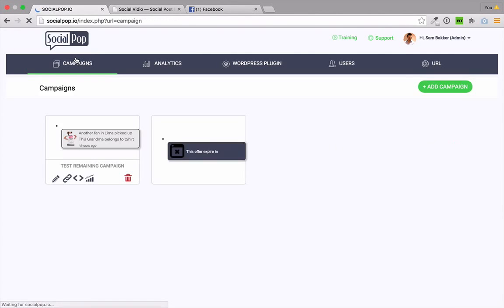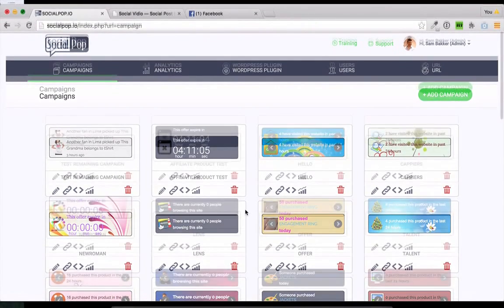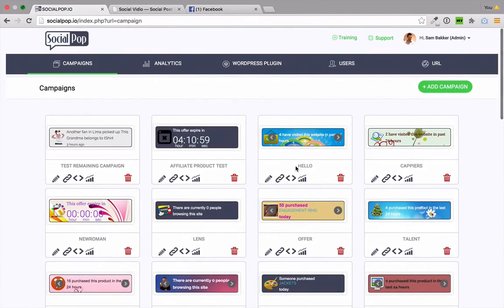So the social pop system, I'm just going to load this up so it's large, and you'll see it right here on my screen, has all sorts of different campaigns you can run. When you first get here, you'll see you've got a WordPress plugin, campaigns, stats, analytics, and URLs. The URL is going to remain static as social pop because it's for external domains as well. You can use these on external domains or internal domains, and everything that you see in this demonstration is included on the front end for your customers to get access to.